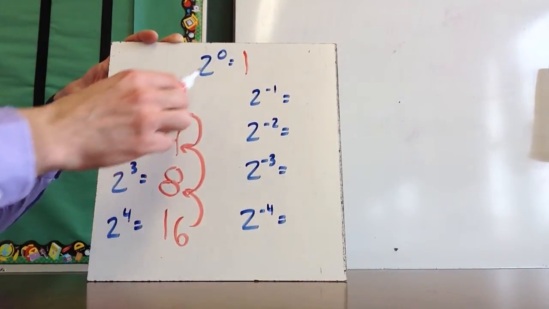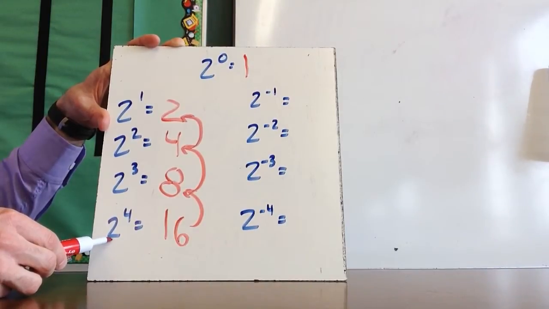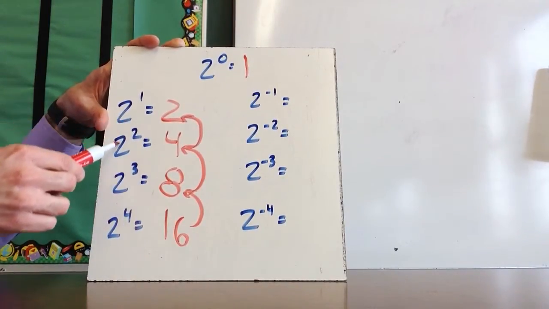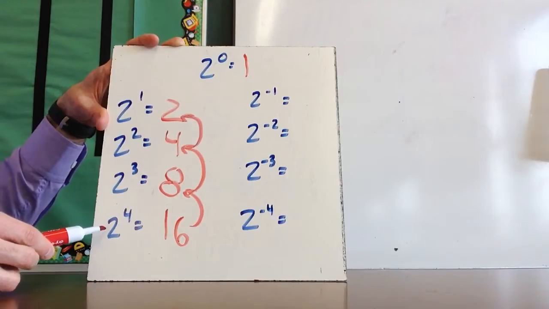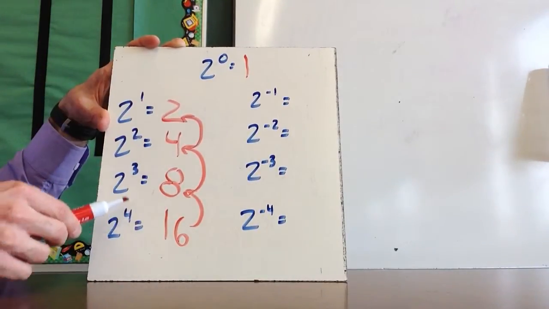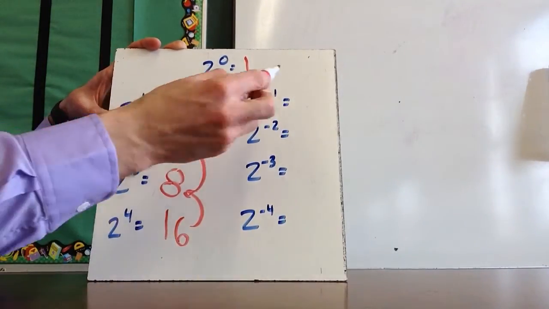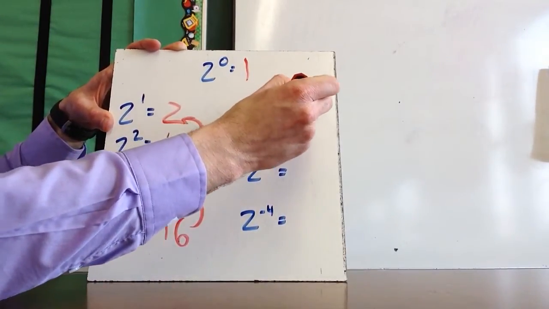Remember, as I move up 1, I'm multiplying by 2, because this is the 2 where the multiplied by 2 is coming from. Right? If this were a 4, I'd be multiplying by 4. As I go back now, 4, 3, 2, 1, 0, I'm dividing by 2. And again, this is where that 2 is coming from. Right? Divide by 2.